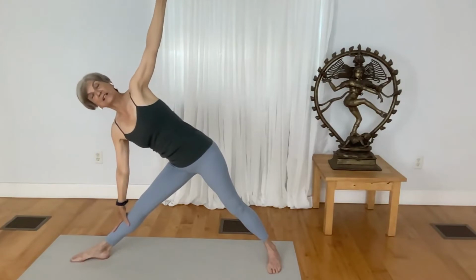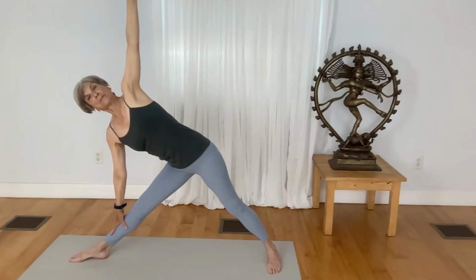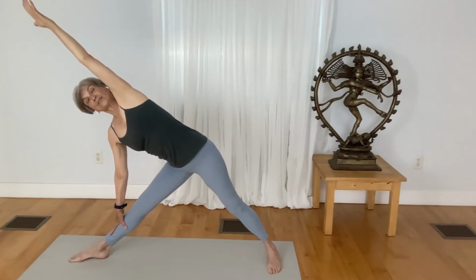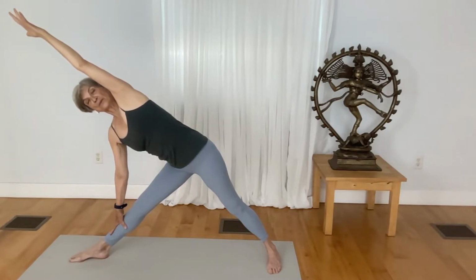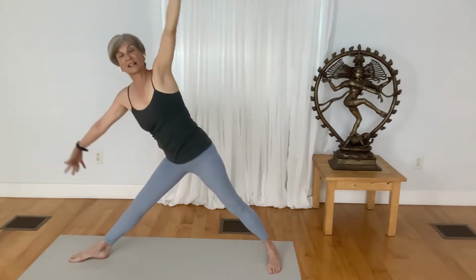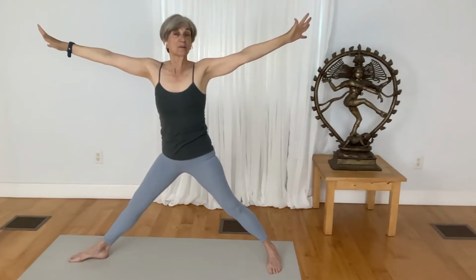Draw down, take your right hand down to your shin, reach your left arm up. And if you'd like a little bit more space, maybe you can just vary it slightly by reaching slightly over. And you find this fullness in the pose. You're drawing in through the nose, out through the nose with the fullness of your breath. Root down through the back foot to inhale and lift yourself up out of the pose so that you can come to the left side.